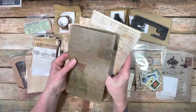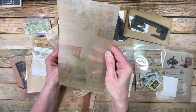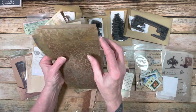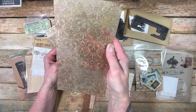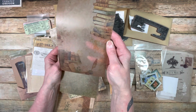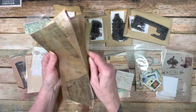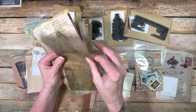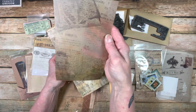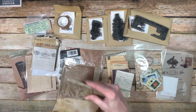So here we got some more vellum papers here. Look at the images. Can you see that? Super pretty. I love. Oh, look at that. Look at that. Oh my God. Love it. These are gorgeous. And then here. Whoops. There we go. Wow. Pretty cool stuff.